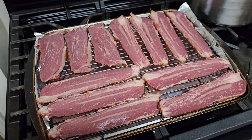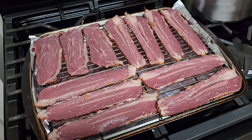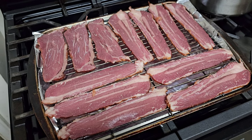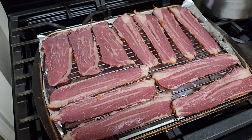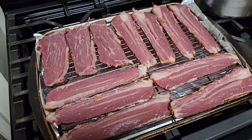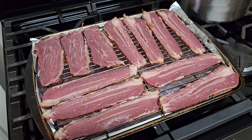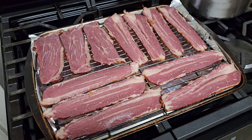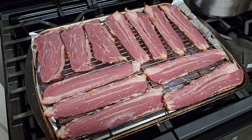to cook it. You know, typically if I'm cooking regular bacon in the oven at 425, it goes about 25 to 35 minutes, depending on how thick it is. I'm just going to start out with about 15 minutes here and then check it and keep going from there.